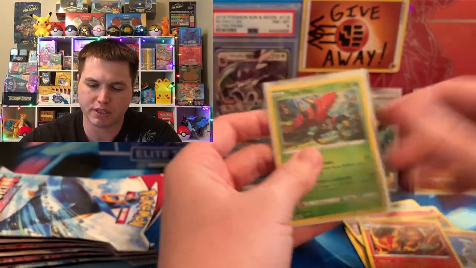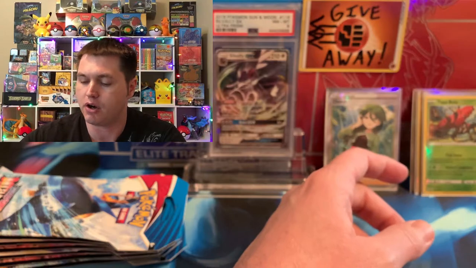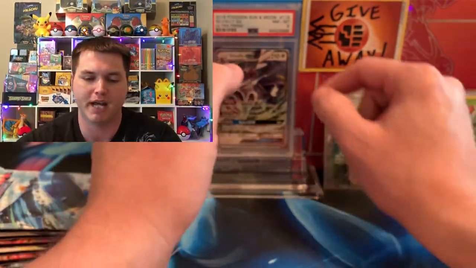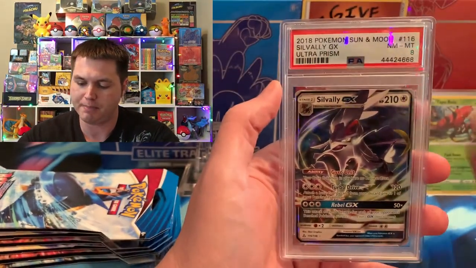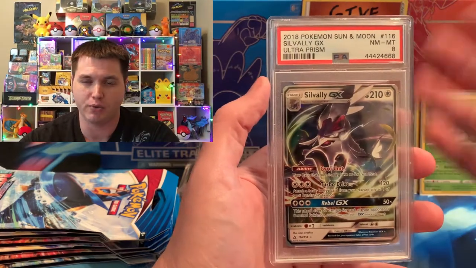So who is excited for the new set coming out in June? I think it's like June 10th. I don't want to be wrong about that, but something like that. And it's called Chilling Rain. It looks amazing. It's got the three original legendary birds from Kanto. But alternate arts of them is going to be epic. And they got two beautiful horses that look crazy in it, like a shadow one and one other one.